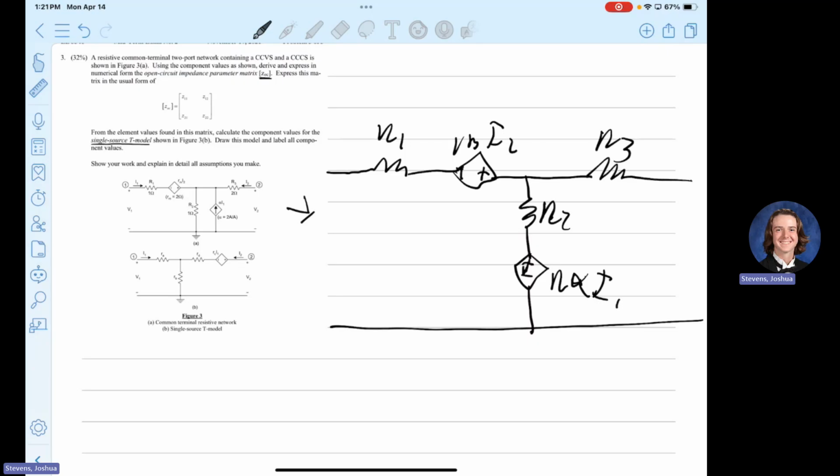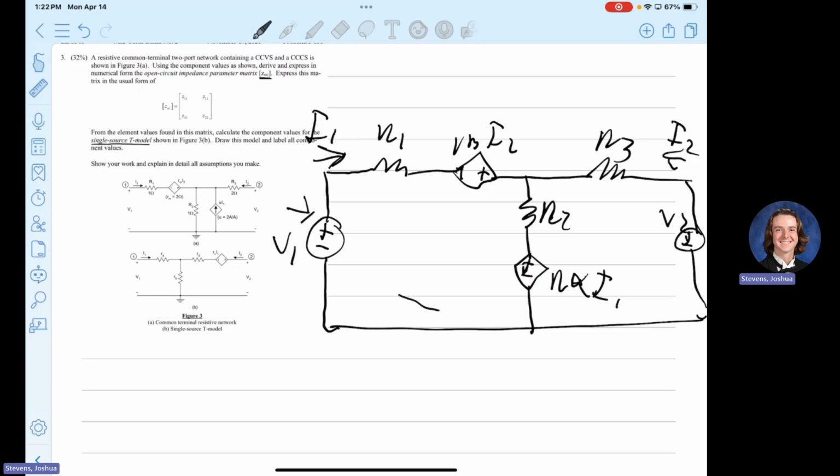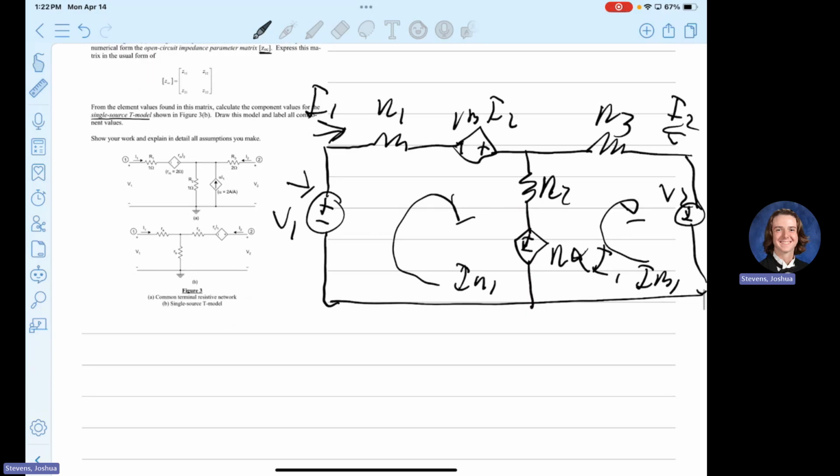So then also we want to turn these voltages V1 and V2 into arbitrary sources. That's the word. Okay, so we have V1, V2. The circuit is denoted as I1 goes that way and I2 goes that way. That's supposed to be I1. I'm going to say my IMs are going to go this way. I like denoting it that way. If anybody else likes denoting it the other way, you're more than welcome to do so. Okay, there we go.